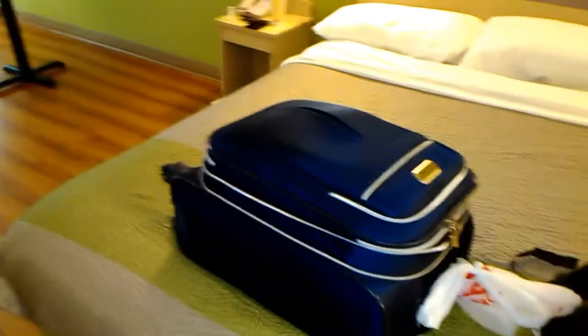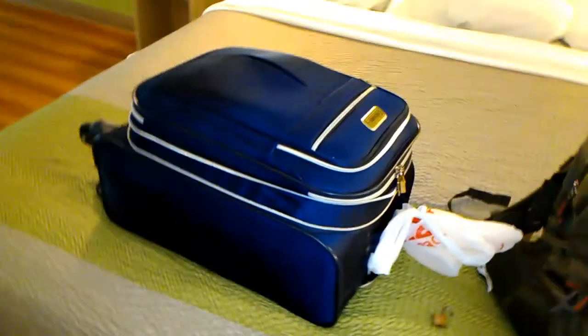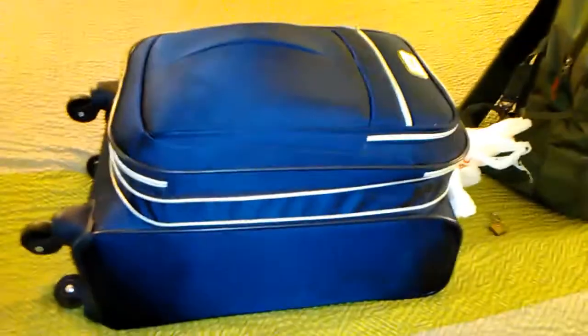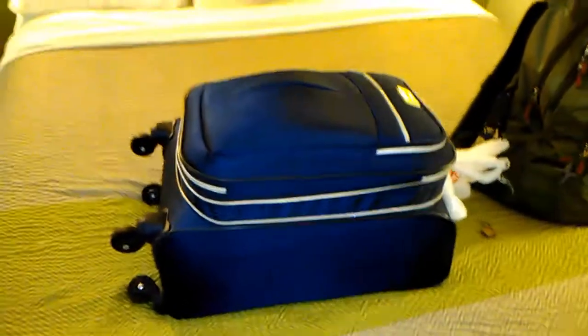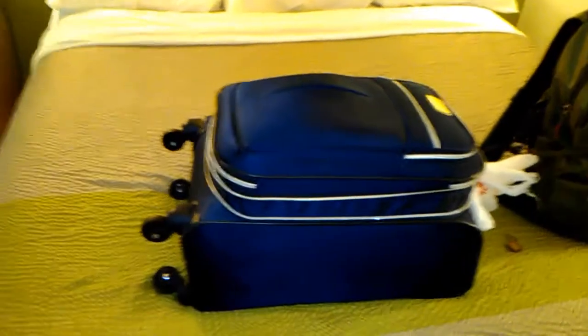It just allows me to keep an eye on my bag a lot easier than if I didn't have that, because this is a standard color, blue, for a suitcase. Also, sometimes I'll put tape. I'll tape some white paper right here, or just something crazy or funky, or sometimes on the side, just so that from any angle I can recognize my bag. I don't have any tape today, so I can't do that.